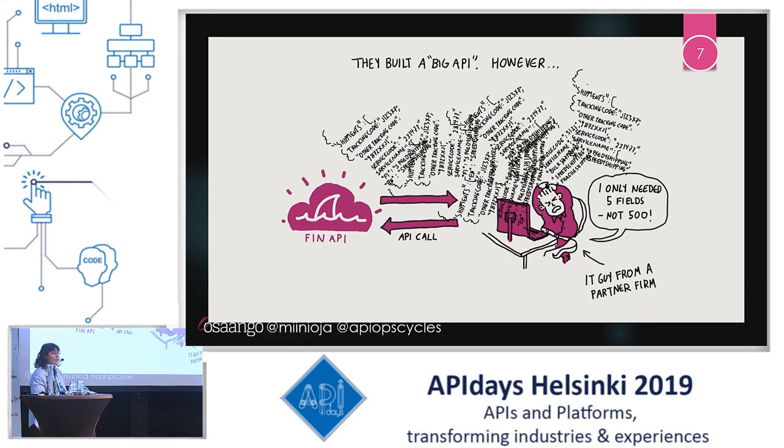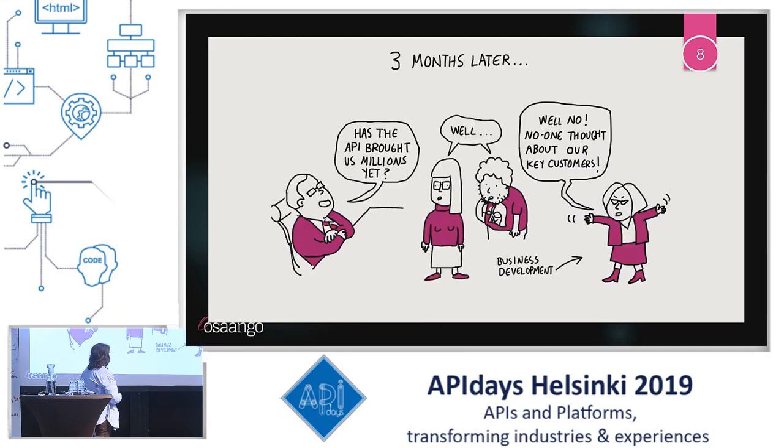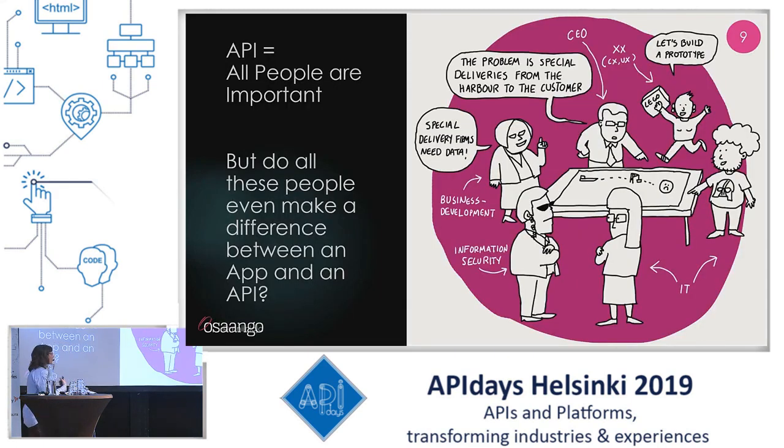And then there's a lot of questions, a lot of unnecessary questions, a lot of code being tied into all these attributes. And when something changes, it's a big change and you can't really do any small changes there without destroying everything. So if all of that is true, then you might end up in this situation where the value of the APIs is not there. You were having this big dream, big API strategy, but actually you ended up with just a big mess, and you didn't actually involve all the people that you need to involve.